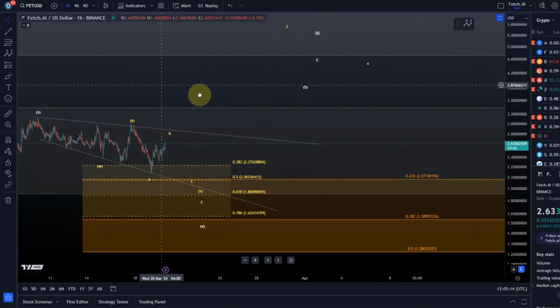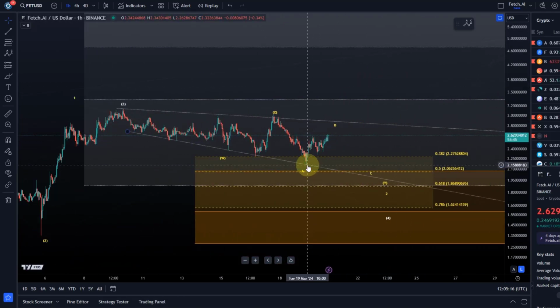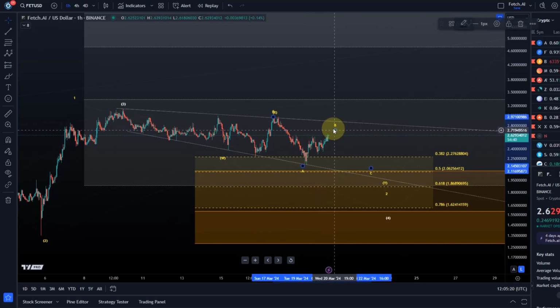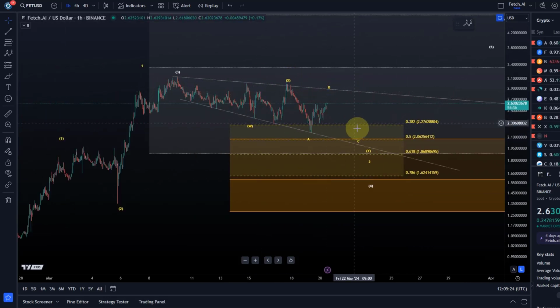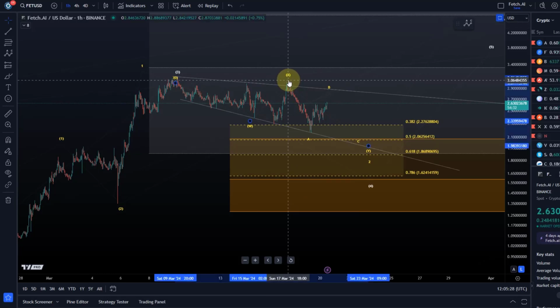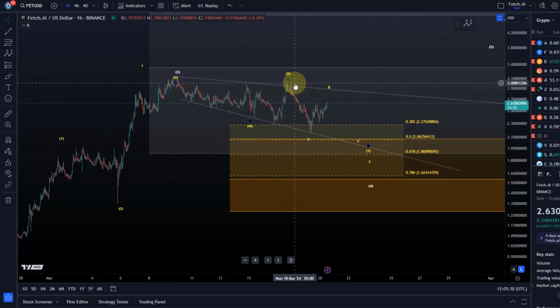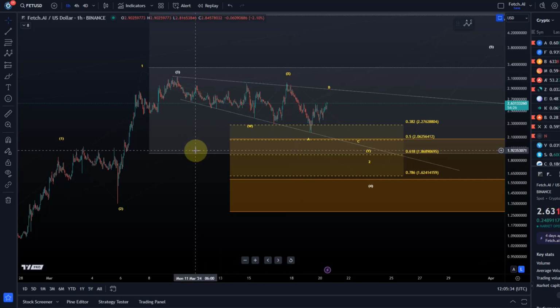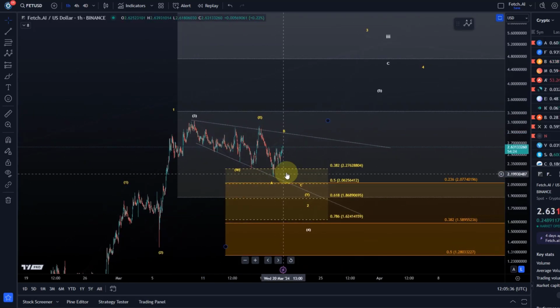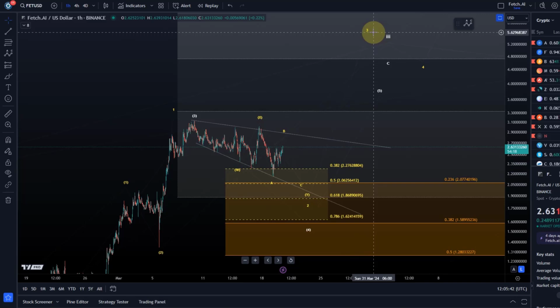You see the last rally that occurred from the most recent lows. It's just a 3-wave rally, isn't it? So this is a B wave rally, looks corrective, and then a C wave to the downside could still follow. However, this wave count also tells us that if we get a convincing break above the X wave high, a break above $3.01, then most likely the low is in, or at least it's reasonable to assume that, and we could already be in the next move to the upside.